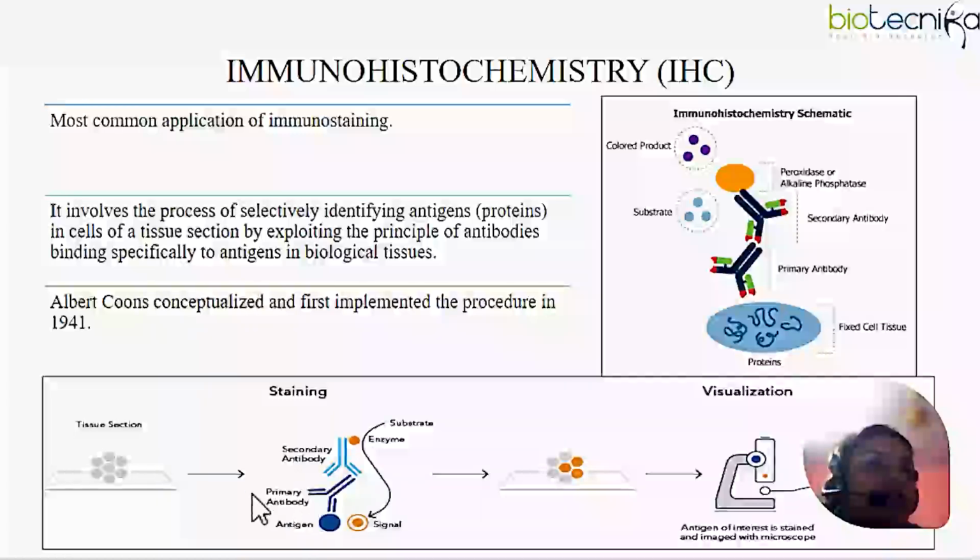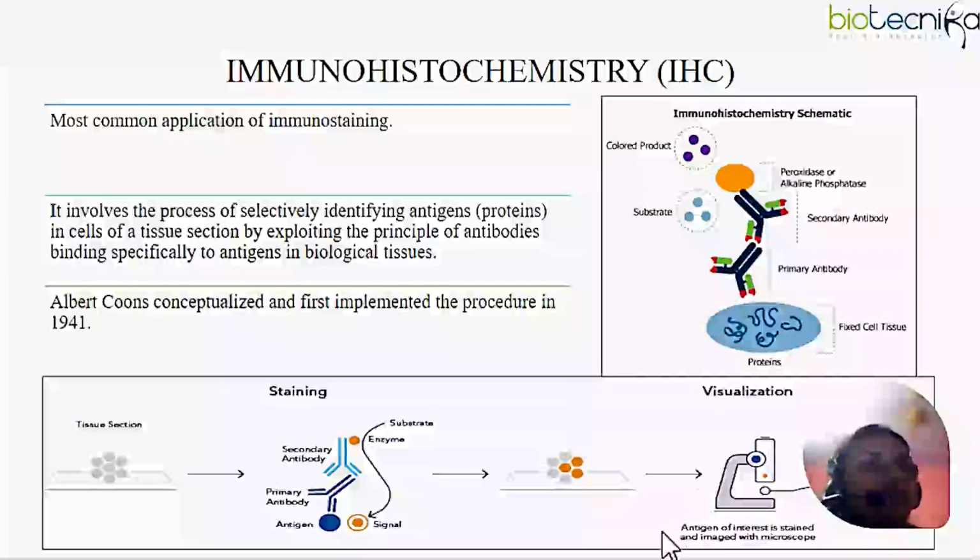So you will construct a primary antibody which is very specific towards this antigen. The moment you add the primary antibody, it goes and binds to your desired protein which is present in your fixed cell. Then you add a secondary antibody. Here your secondary antibody is conjugated with an enzyme. So the moment you add a substrate, the same enzymes which we used in the previous experiments, it gets converted into a colored product. If you get a colored product, that means your desired protein or antigen is present only on those cells in this entire tissue.